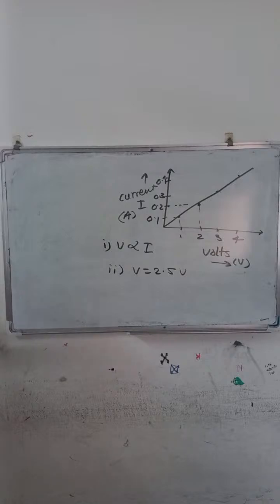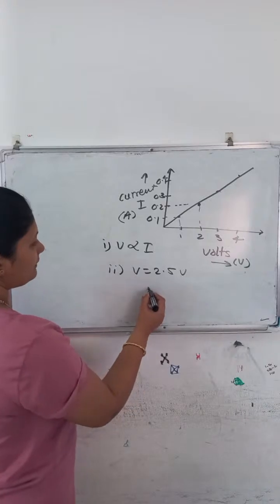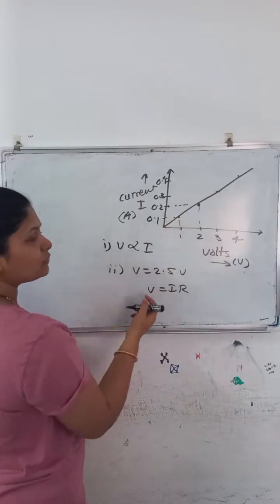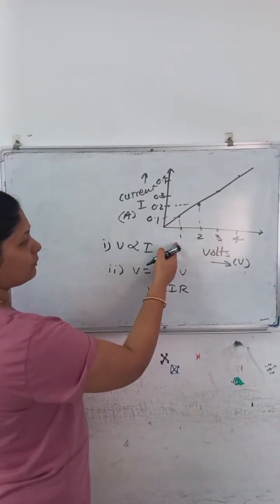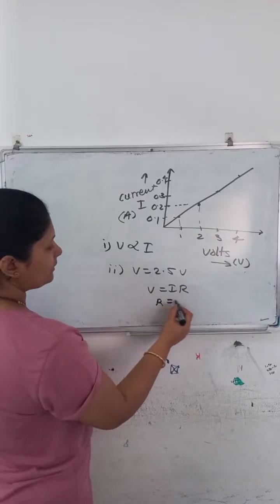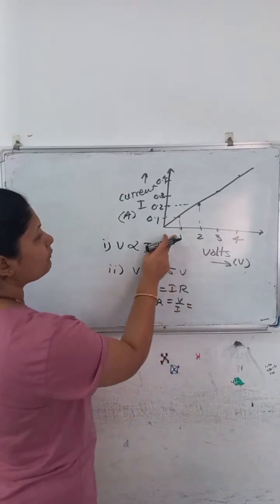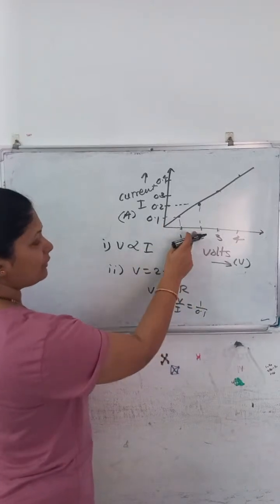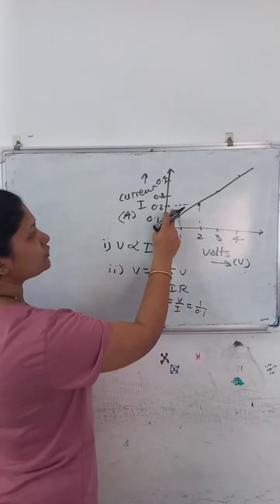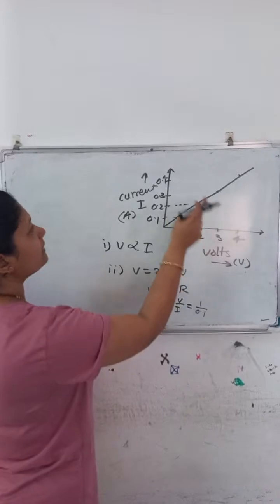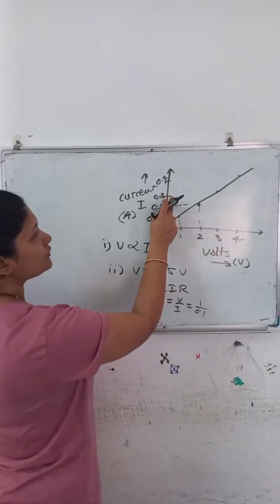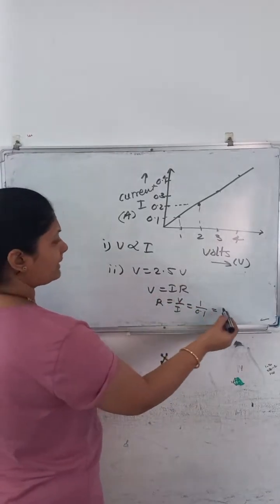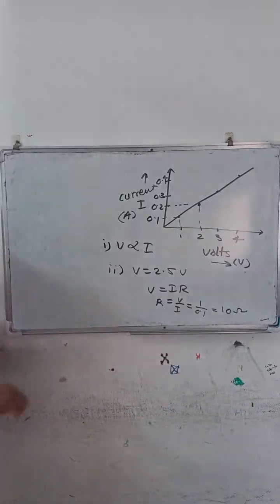So here, by using this graph, because here we have V is equal to IR, you can calculate the resistance, because you know the V and I values. You can choose any one value. Suppose I want to calculate, I am writing V by I. I am taking voltage is 1 volt and the current I am getting here is 0.1 ampere. If you take voltage 2, then current should be 0.2. If you choose voltage 3 volt, then current should be 0.3. Like that you have to choose. So here 0.1, that is 1 by 10. So resistance is nothing but, here we are getting 10 ohm.